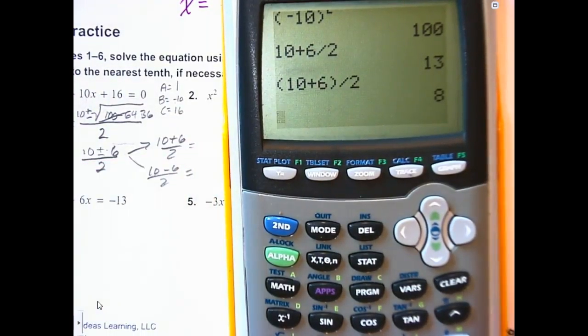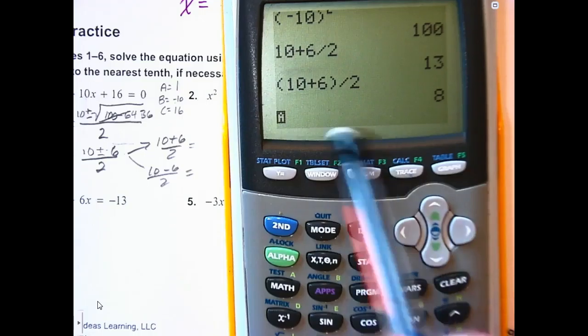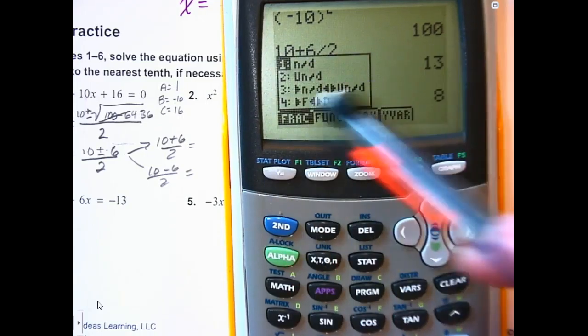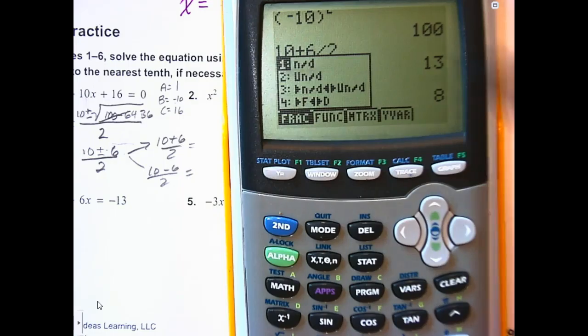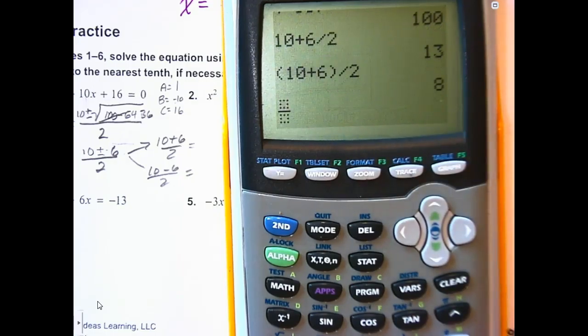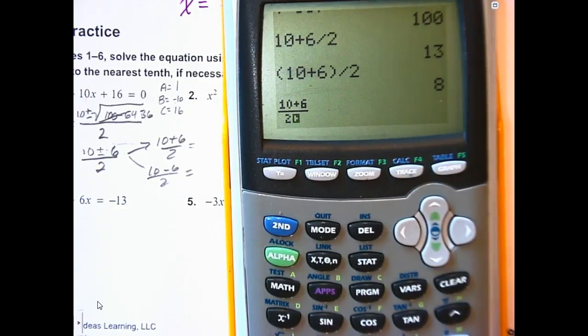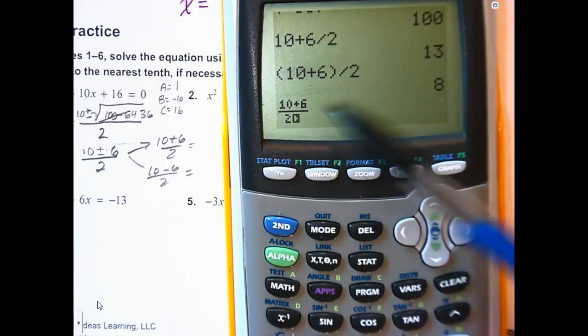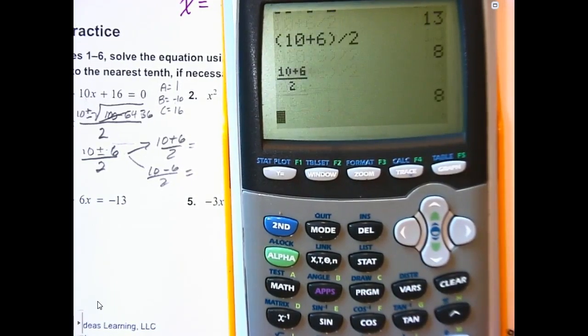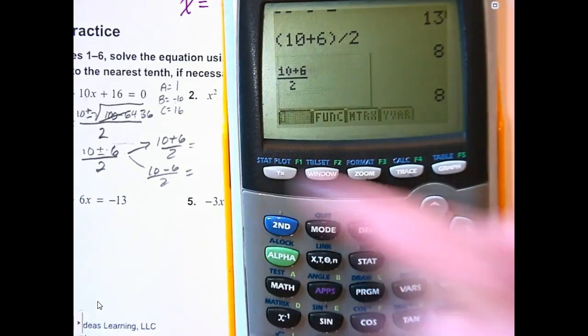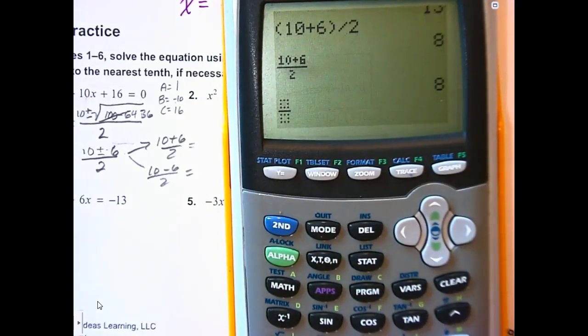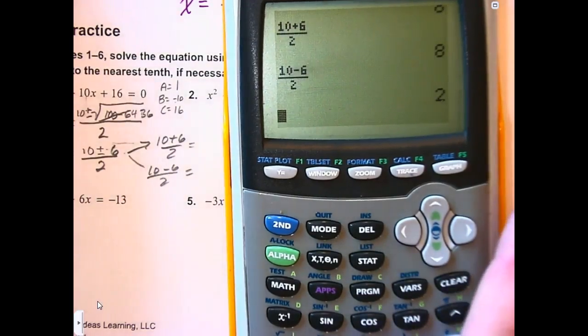Now, many of you have no idea that this even exists on the TI-84s. If you go alpha, and then y equals, there's a whole other set of menus that pop up. And this first one is your fraction button. Whoa. Now, when you put it in math print like that, it automatically reads that as 10 plus 6 in parentheses. They're implied. Okay? You have to be able to go alpha, option 1, and then go 10 minus 6 divided by 2 is your second answer, which is 2.